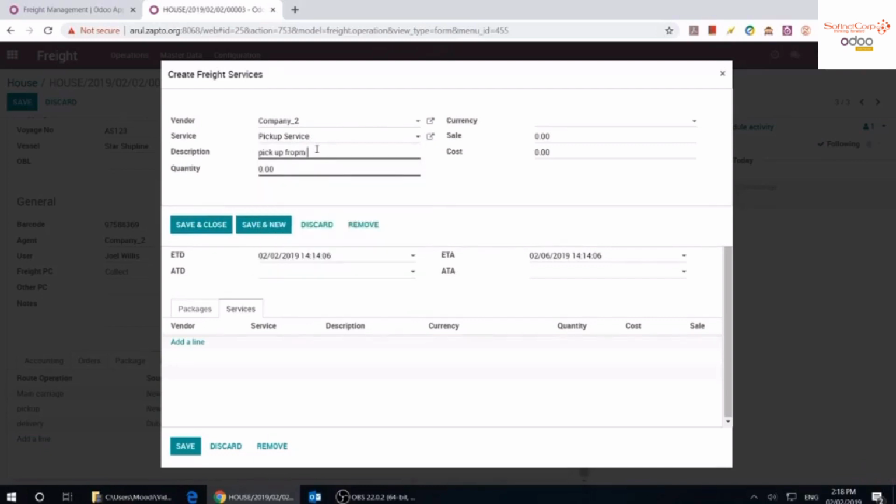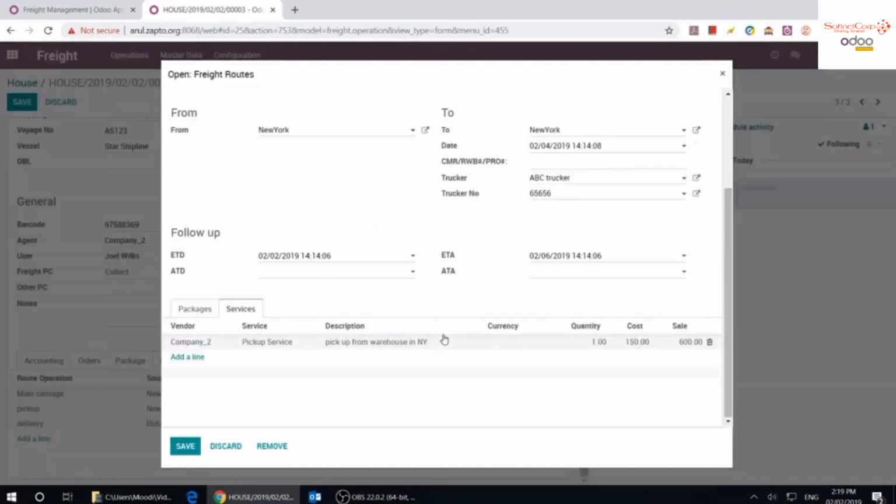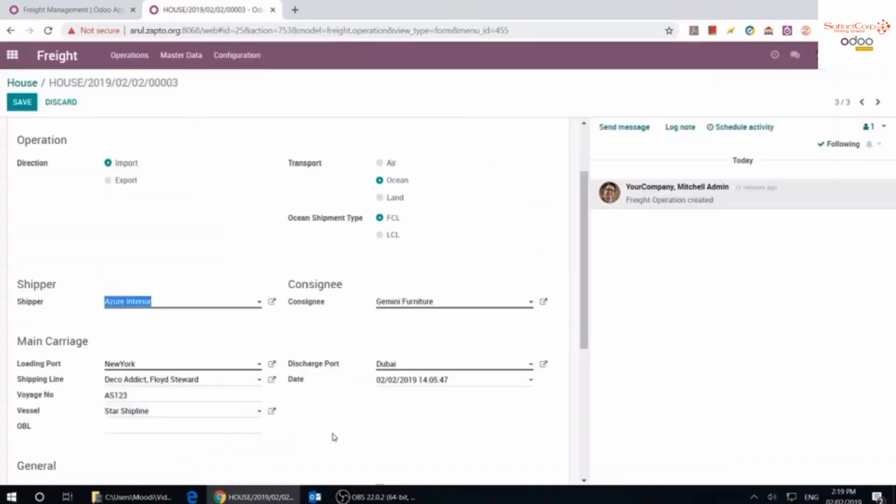Pickup from warehouse in New York, and that could be in any currency, could be in US dollar. The sale price is 600 and the cost price is 150. So save and close. Save.